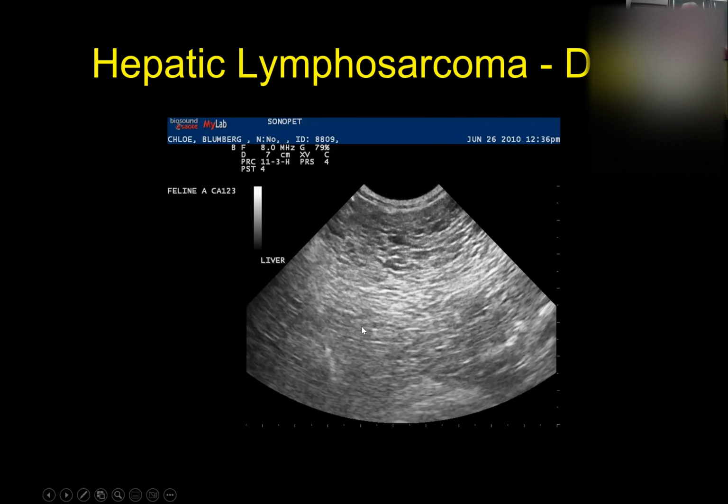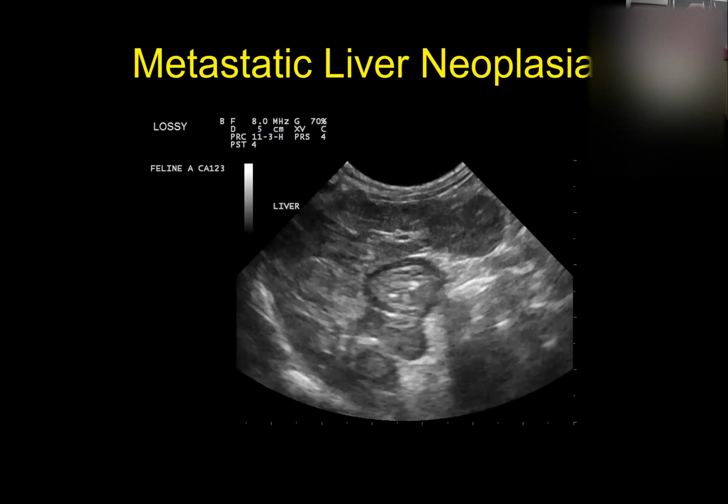And again, that's not normal, and the only way to know for sure would be to put a needle into it and look at those cells under the microscope to tell you the specific diagnosis. On the other hand, if I see any abnormality in the liver or spleen or any other organ that makes you think it might be cancer, in a middle-aged or older dog, probably a good thing to do ahead of time is get some chest films. Let's rule out that the dog doesn't already have nodules in his lung.